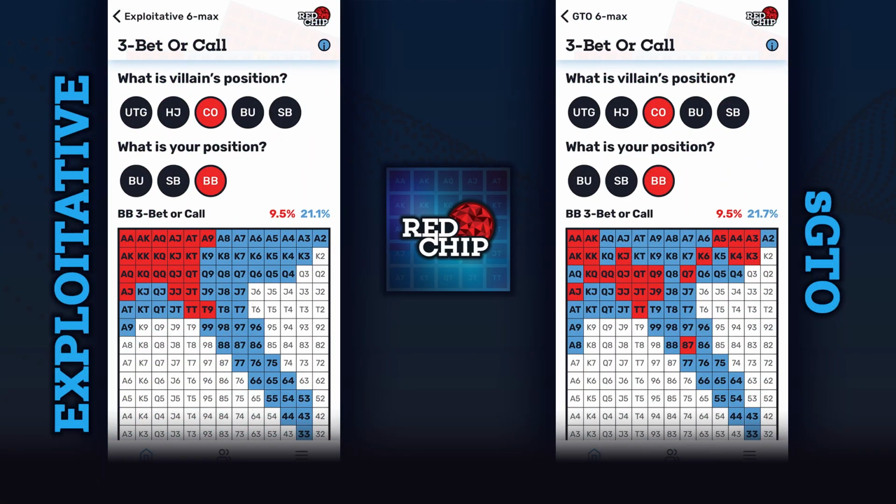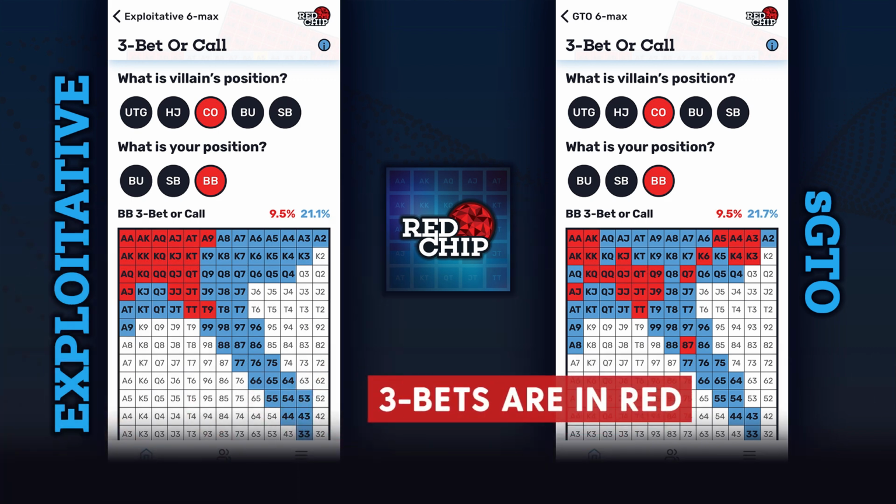So with all that context out of the way, and with me being a very visual learner, let's open up the GTO Ranges app from GTO Poker and look at two of these ranges side by side so we can understand things more deeply. So let's take a situation where the cutoff open raises, folds to us in the big blind, and we're looking at our options. And we notice that the exploitative is offering a 9.5% 3-bet.